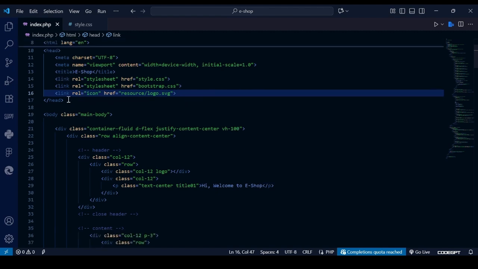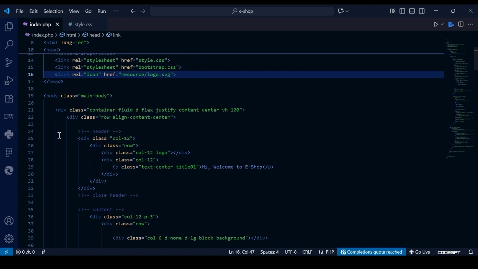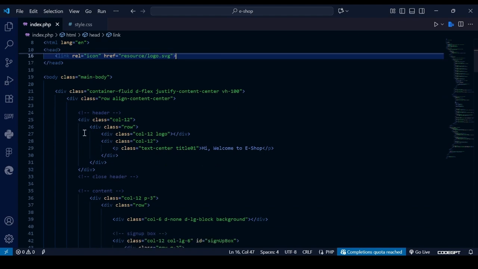So after the closing head tag, it's the body tag. I have created a class called main body and have created little div tags inside the main body. And this is the header, the code relevant to the header.